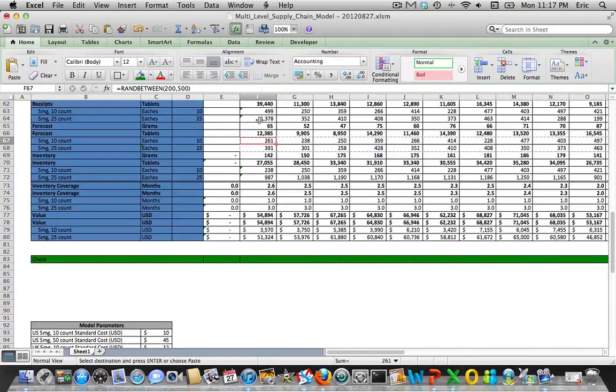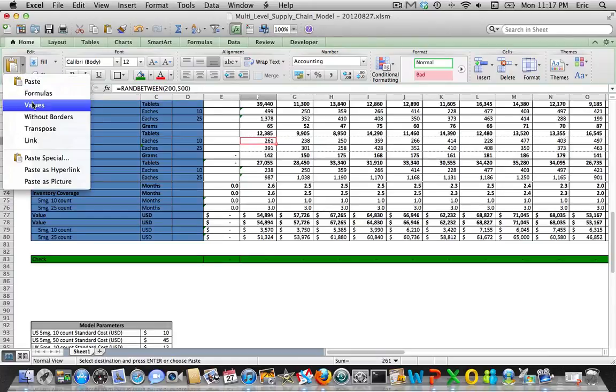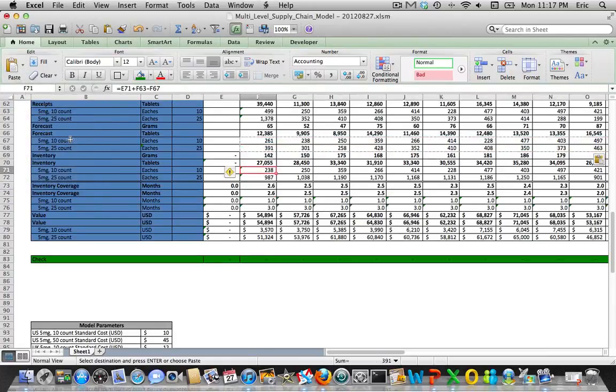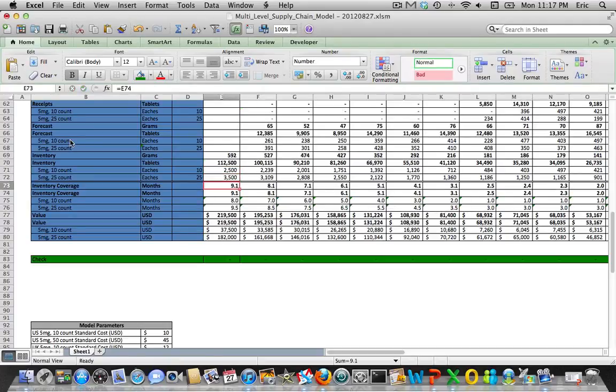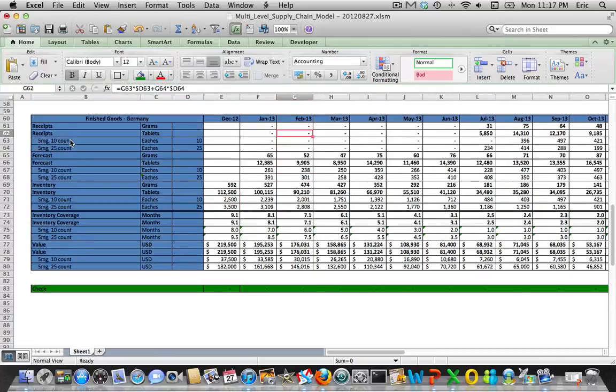I'll just copy and paste the values again so that it's static. And then we'll make up random starting inventory levels. So 2,500. So you can see in this case, we're running really high inventory levels. So the model is going to zero out any receipts for quite a while until we get down here to our target inventory levels.